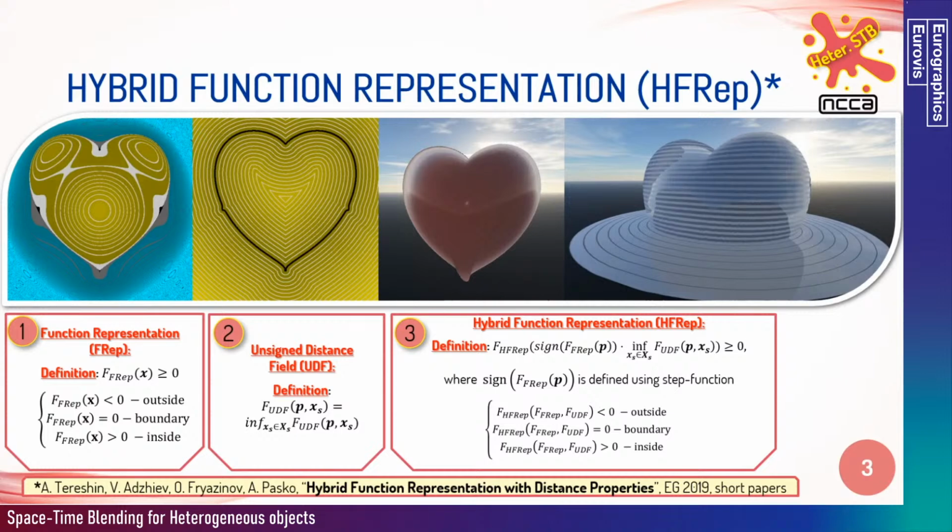On the second step, we use FREP function values for computing the unsigned distance field. Unsigned distance field is the Euclidean distance from any point P to the surface of the object. The obtained field can be seen above the step. Finally, on the third step, we compute the sign of the field to distinguish between exterior, boundary, and interior of the object. We use some step function taken from the FREP function values that equals -1 outside the object, approximately equals 0 on the boundary of the object, and equals +1 inside the object. The obtained HFREP field can be seen above the third step as a hard object rendered in 3D using sphere tracing.